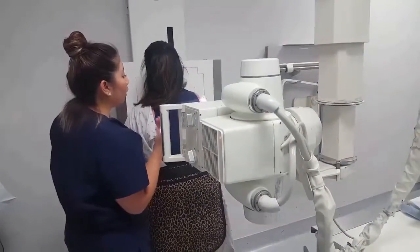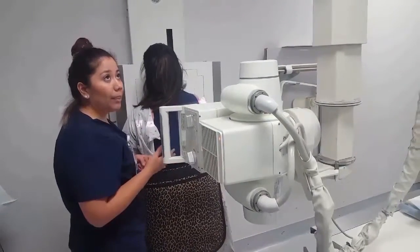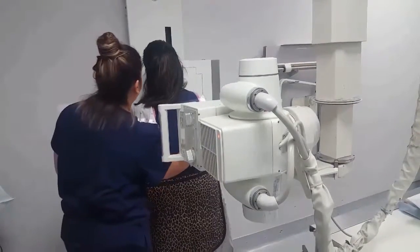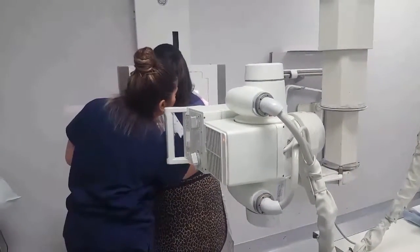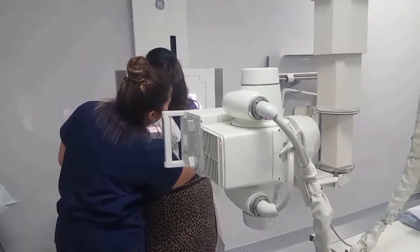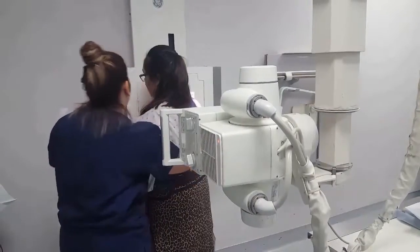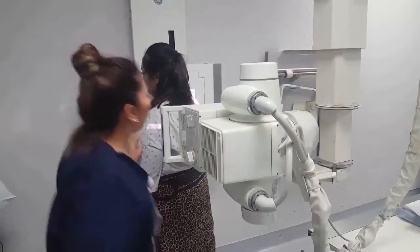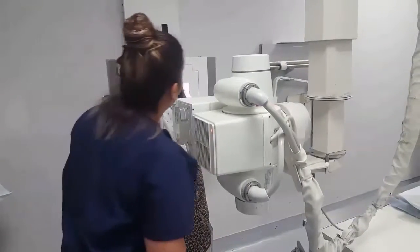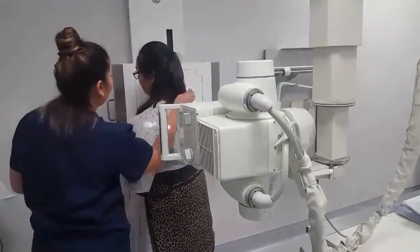But first of all, before we do that, we want to make sure that we rotate our patient approximately 45 to 60 degrees. So if I could go ahead and rotate you, making sure that our scapula is perpendicular to the IR. A little bit more. So once we have that there, I'm going to place my marker.